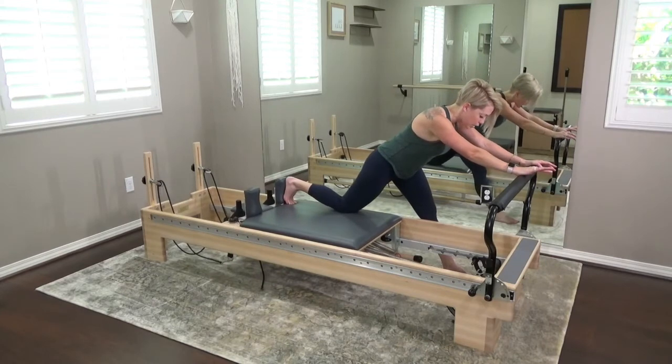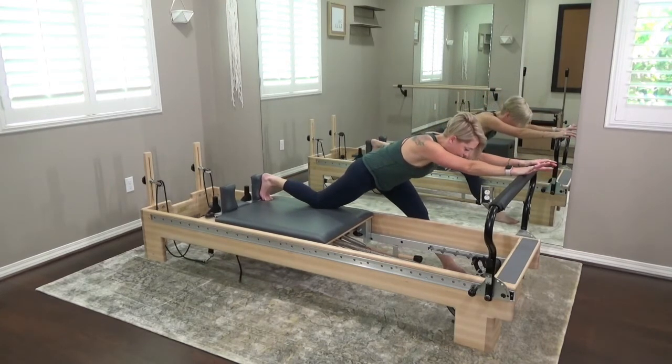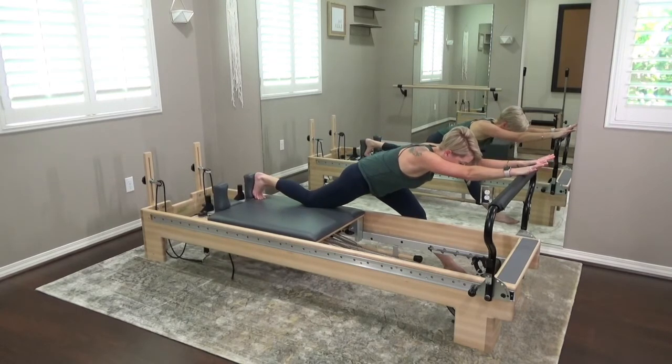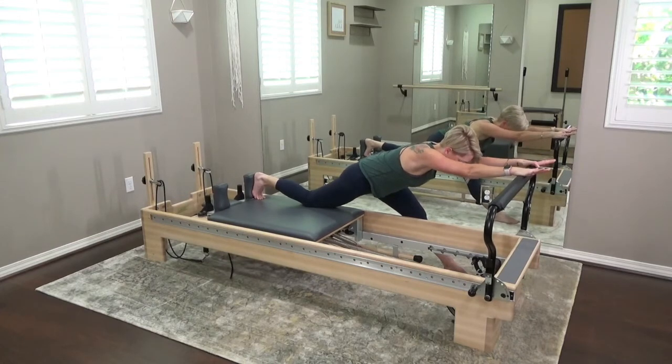Now I'm not locking into that left knee joint, okay? I'm keeping that leg straight, but that knee is active, okay? That means it's soft. You're going to go ahead and reach as far back as you can, getting a stretch through the back line of that leg. You should feel a stretch all the way up into the center of that left glute.